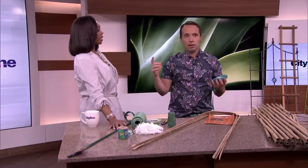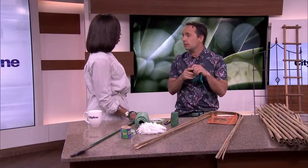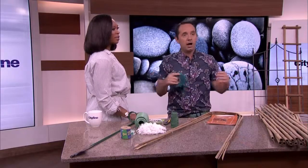Squash is a fruit too? Anything that flowers and has a seed is a fruit. Yeah, you're blowing my mind right now. And I'll tell you, the pine nuts are a fruit. The squash is a fruit. I knew the tomatoes. So here's another trivia. What is the only fruit that has its seeds on the outside? I don't know. Strawberries. Oh, yeah, that makes sense. I mean, I totally knew that. Come on in here, guest experts. Like, yeah, that's so obvious.